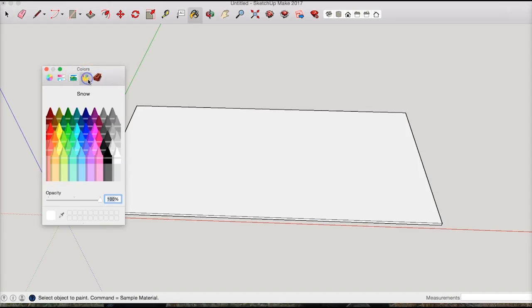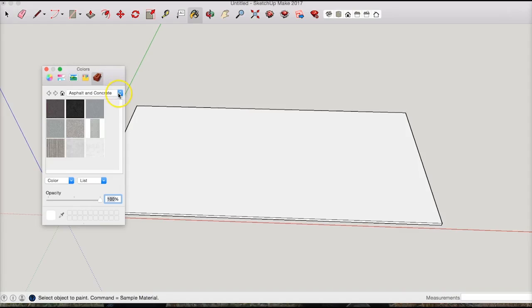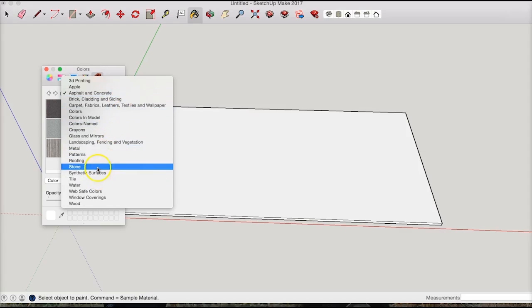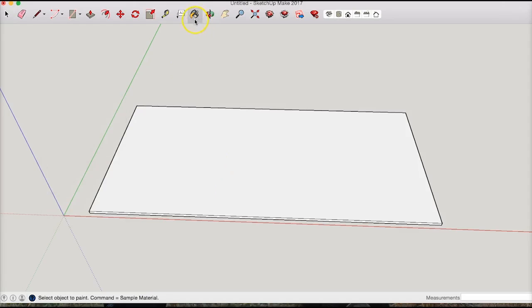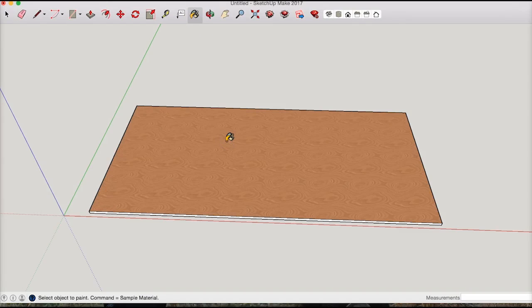You also have, so let's see, Spectrum, some standard crayon colors. I'm gonna click on this brick, and then these are sort of real world textures you can add. So I'm gonna go down to, but you have a choice here, landscaping, metal, brick. I'm gonna select wood, and then there's a bunch of different wood textures looking things you can use. This one sort of looks like plywood, so I'm gonna click that one. All right, I'm gonna close that. I still have the paint button selected, and there we go.